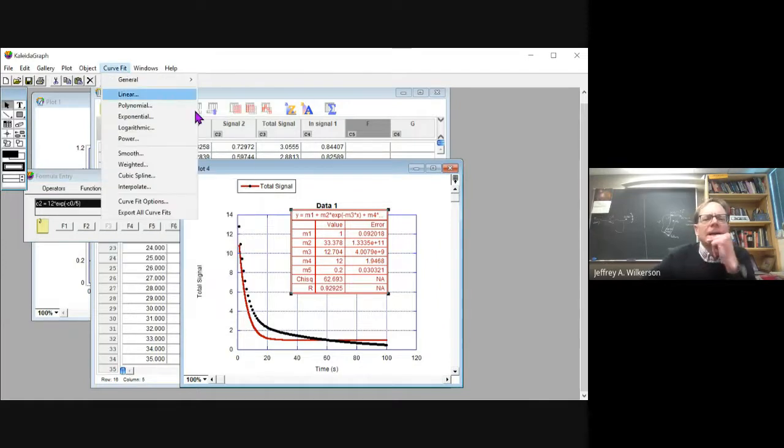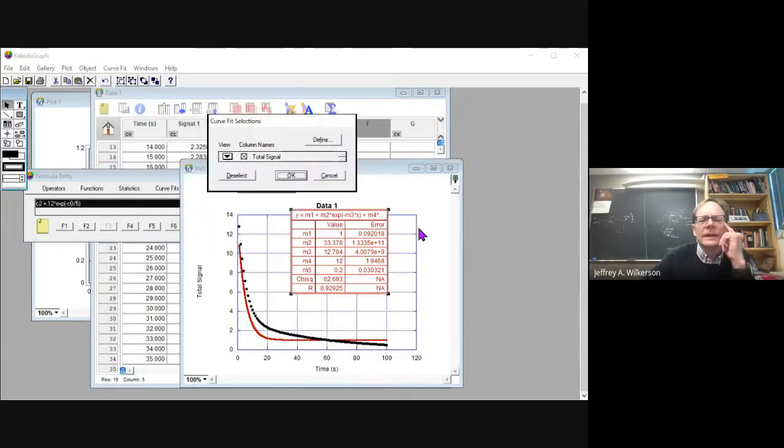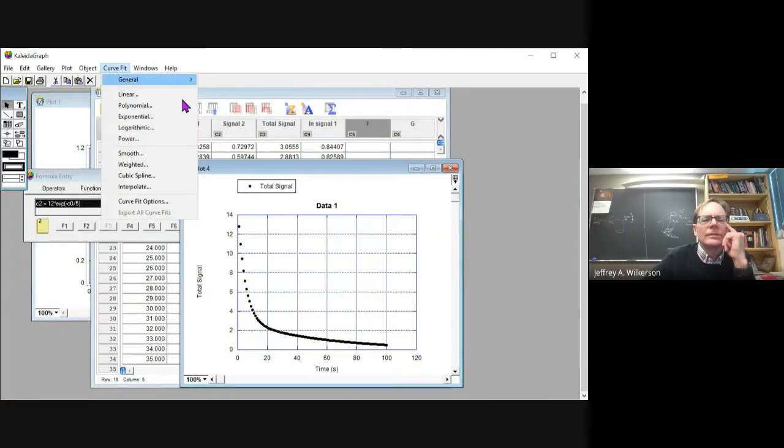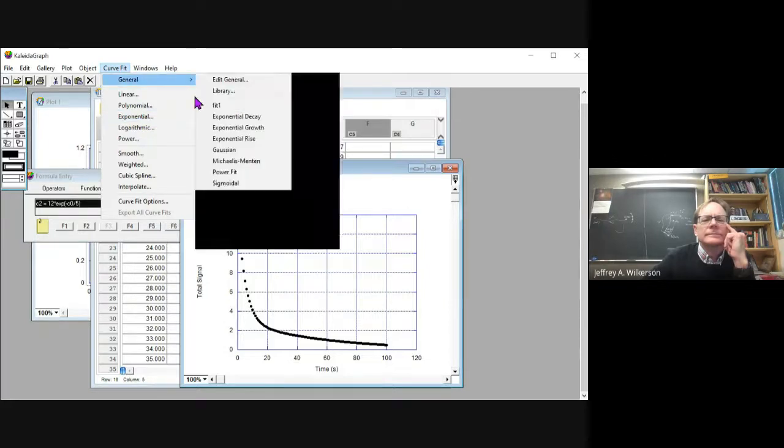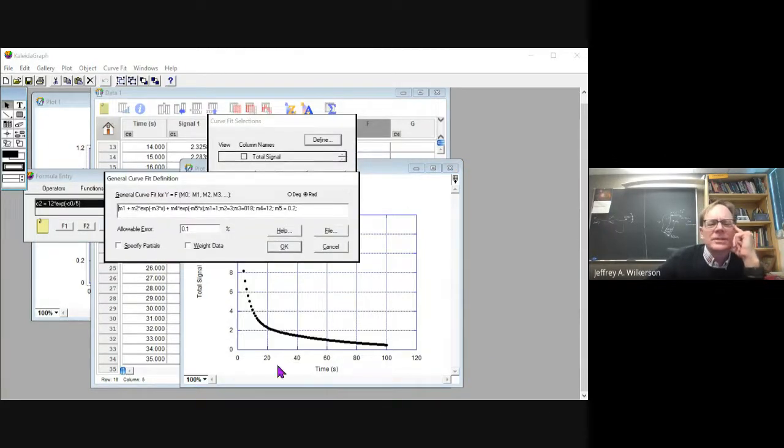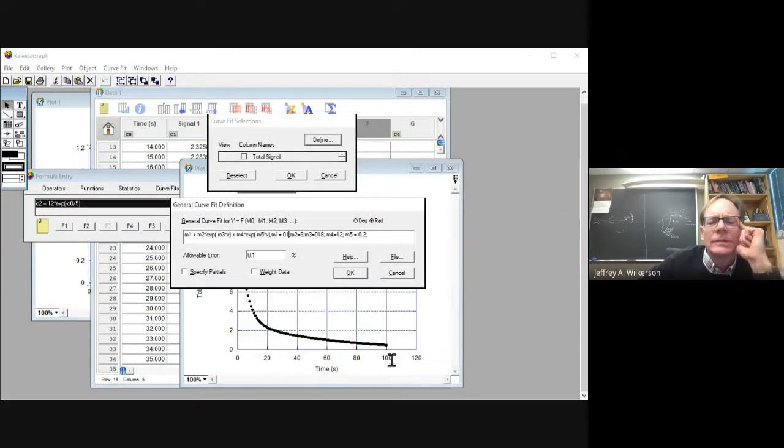Let's come back up here and do our general exponential decay. Take that off. Okay. And let's just do the general exponential decay again. We have the stuff that we built in there before. Let's walk through and see what we did. We want that to be 0.01, let's say. We don't want that much of an offset in there. M2, we thought should be 3, is okay, and 0.018 for that is what I'm remembering. 1 over 55 is what we had in there for that, plus M4, we think is 12, should be that. And M5 is 0.02.